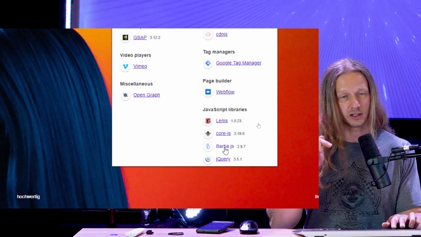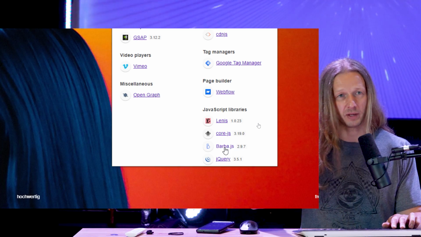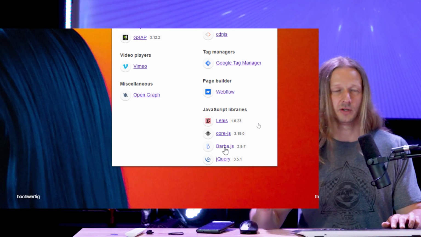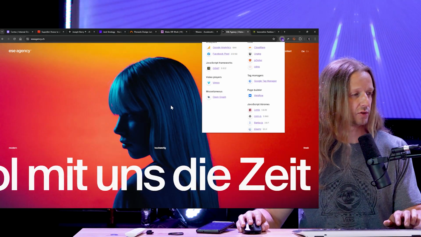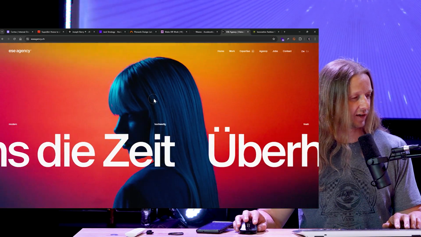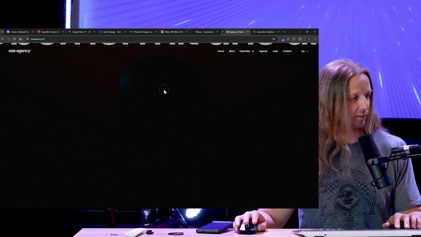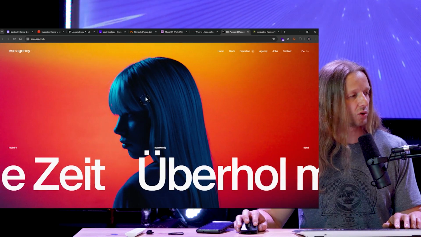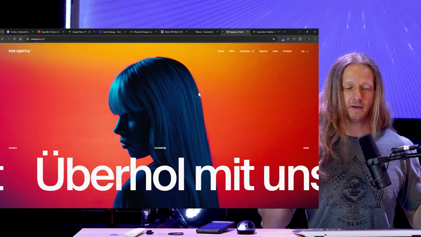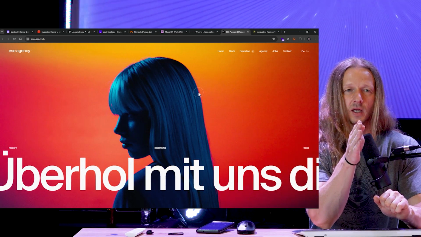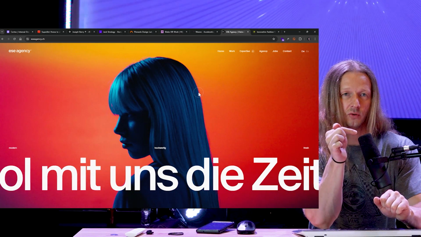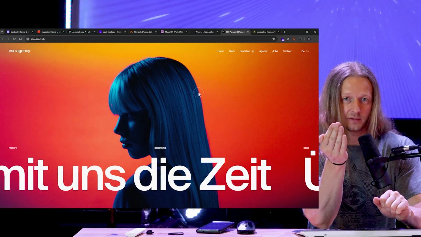So you click on a link and it takes you to an entirely different page. There might be some type of animated transition between those pages, and Barba allows you to do that. That's one of the main things that Barba is for. So very cool, smooth animation that kind of comes up. And what's cool is this is a video background where the video progress is tied not to time, but rather to your scroll position, which is very cool.